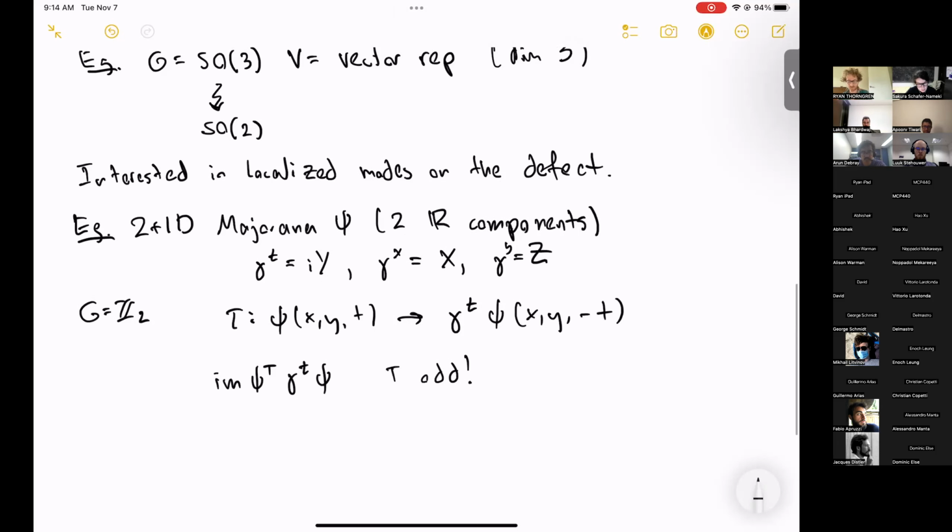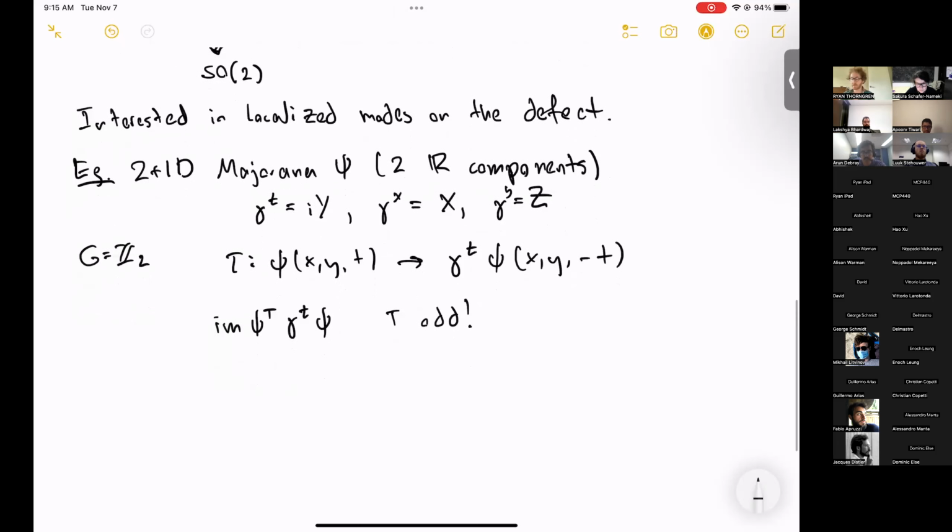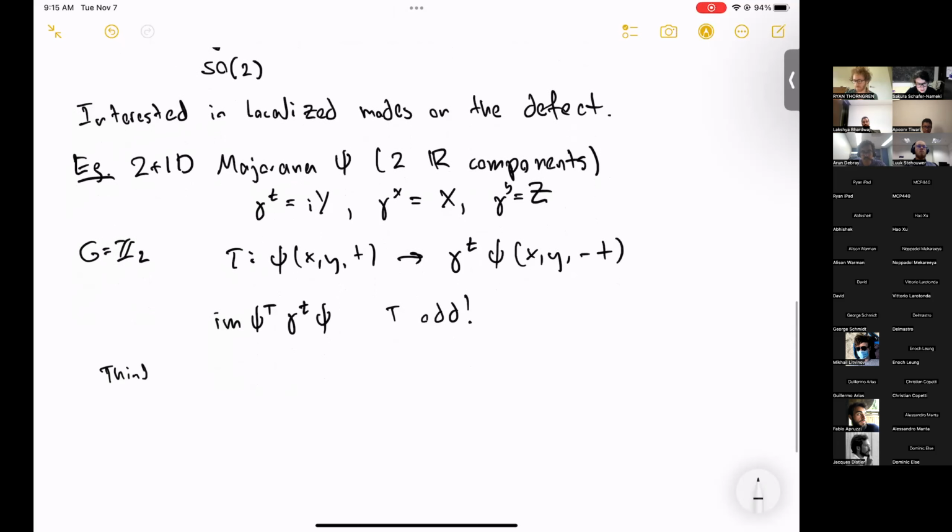And so this is going to be the operator we're going to think about as defining some kind of V defect. So for us, V is going to be the sign representation that this operator transforms under. So we're going to think about the V defect. So that's like taking the mass to depend on x. There'll just be some coordinate x. So it's not going to vary in the y or the t coordinate.